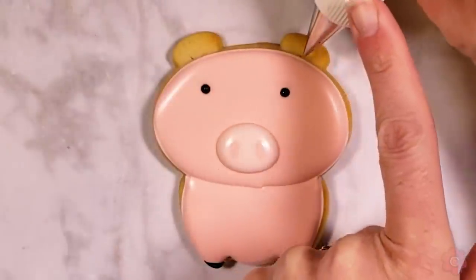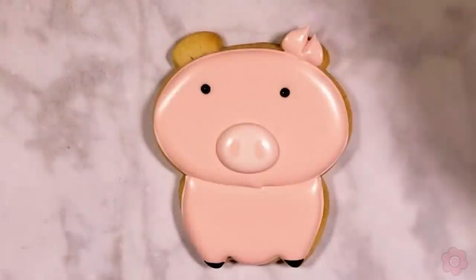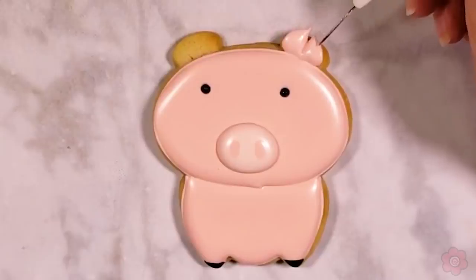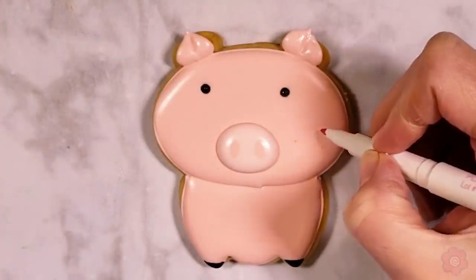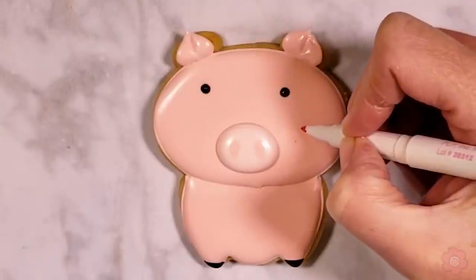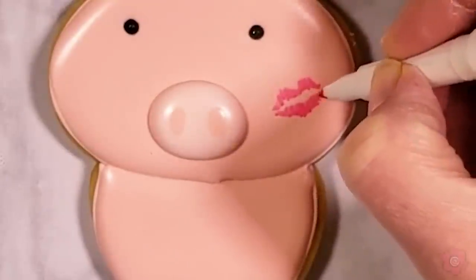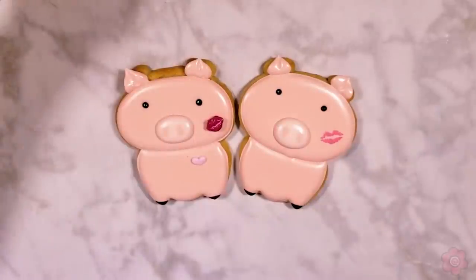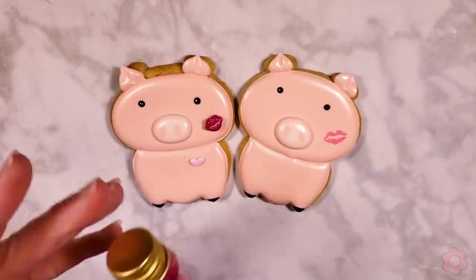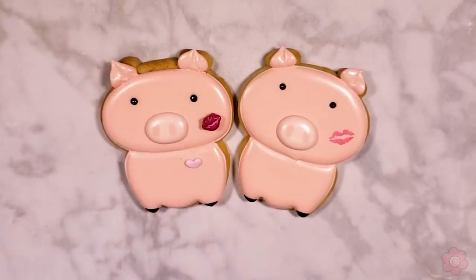For the ears we're going to do a little trick I learned from Sugar Bell herself. We're going to pipe the ears using tip number 352, which is a leaf tip, and I just make sure I dig that tip into the icing to create that little line. For the smooch on the cheek, I add a couple of guidelines for the thin and thick areas of the lips and fill it in with short strokes using the pink food color marker. If adding smooches with the marker is outside your comfort zone, you could also use a Sugar Bell lips candy with a dot of icing to glue it on.